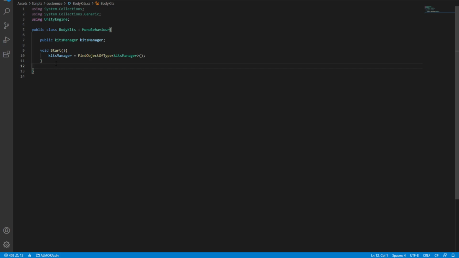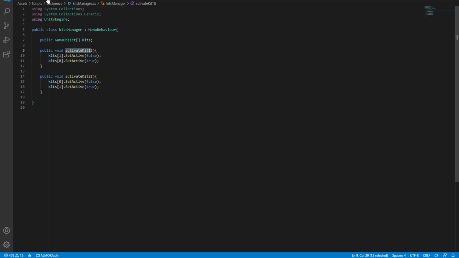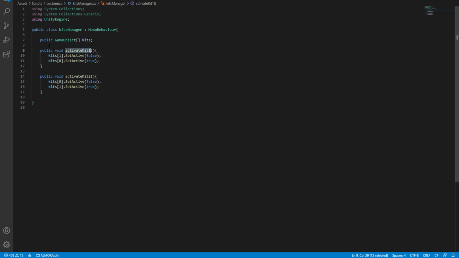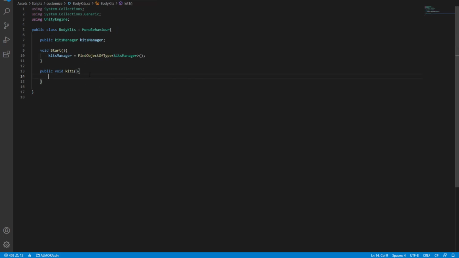And the last thing we need is two separate methods to trigger these other methods. So I'm simply going to create kit1 method, and then this is going to trigger the activate kit1. To trigger that, we're going to say kits manager dot activate kit1, and that's it. Now I'm going to duplicate this for the second kit, and there we have it.